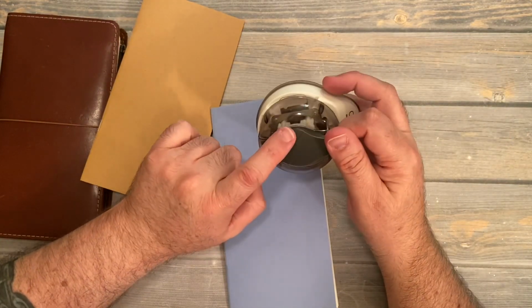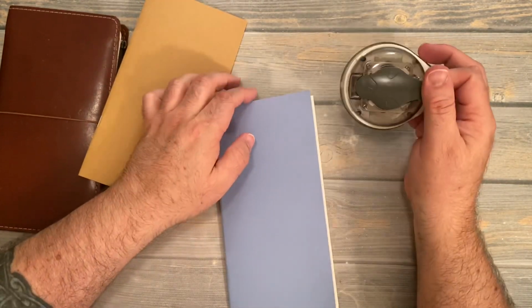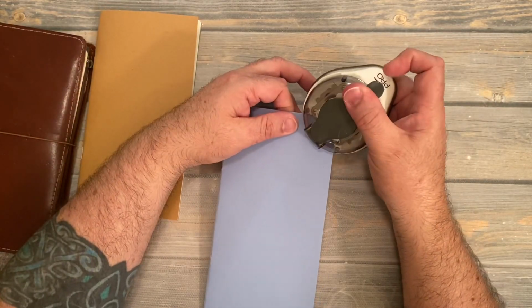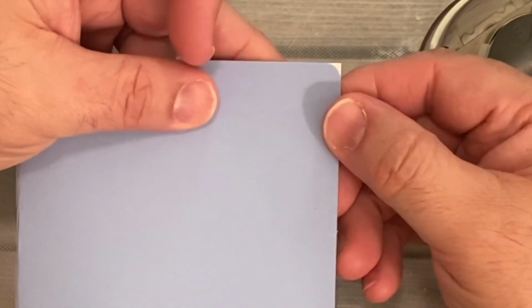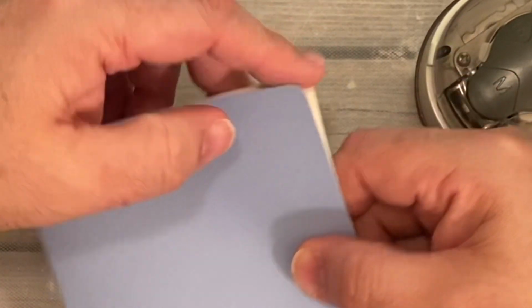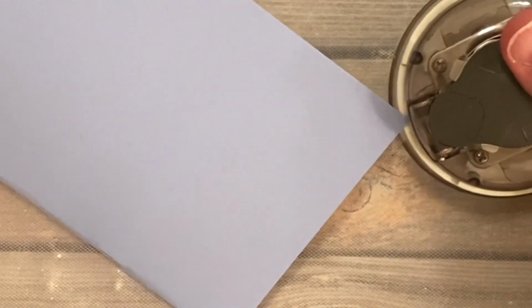This one has a large, a medium, and a small. I'm going to use the medium. And so I will, see how much that takes off? So I will speed up this rounding corner music.